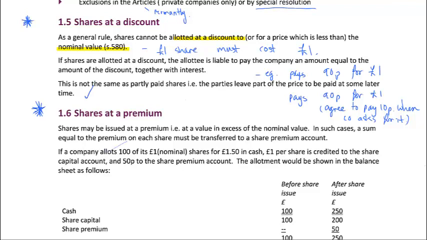That's okay. That is legal. Getting a share for less than its nominal value with no promise to pay the extra, that is not legal. And the consequences of issuing shares at a discount is that the shareholder must, when the company is wound up, if it can't pay its debts, the shareholder is liable for the balance of the unpaid share price plus interest. In the case of a partly paid share, the shareholder is still liable for the balance because he's agreed to pay that extra 10 pence over when the company asks for it, but there will be no interest there.